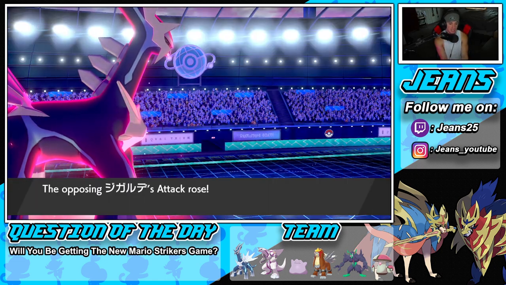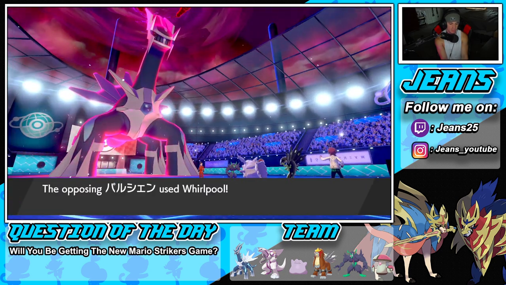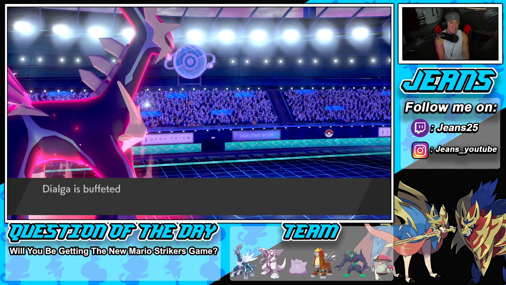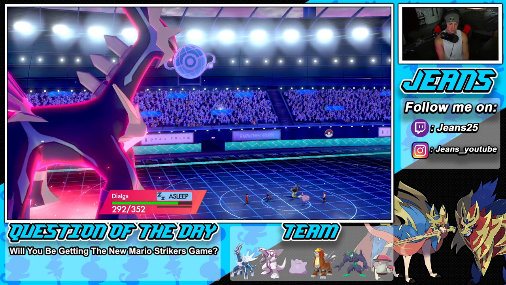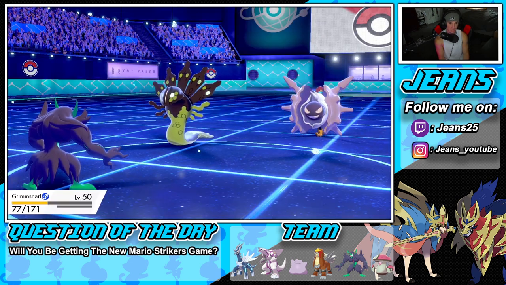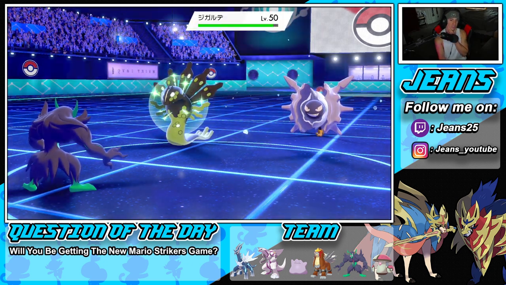Yo, wake up, Dialga. Dialga, I need you to wake up, like, soon. Whirlpool's coming in here. Yo, we need Dialga to wake up. He's coiling, dude. We do not like this. And once he takes out my Grimmsnarl, I'm bringing out Ditto. I'm just going to take his stats. But then we have to worry about the Cloyster.